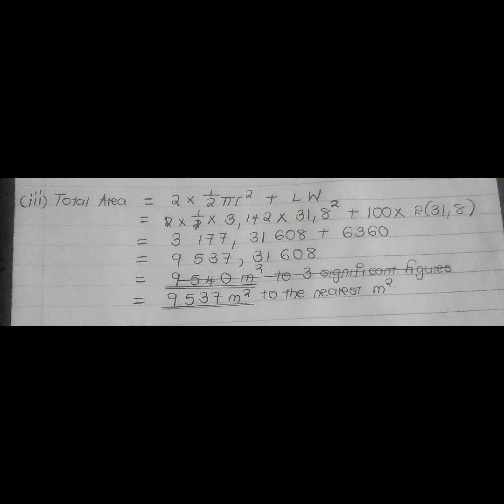And then we are going to get 9,537.310608. So here I first made a mistake because I didn't realize that the question is saying to the nearest square meter. If degree of accuracy is not provided, we round to 3 significant figures. In this case, they provided us the degree of accuracy, right? They said to the nearest square meter. So it is going to be 9,537 square meters.